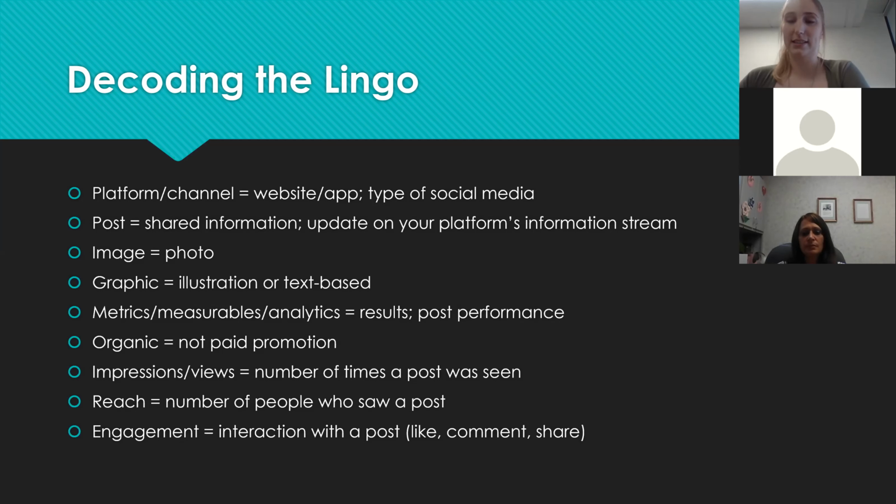Impressions and views is the number of times a post was actually seen. Sometimes when you're scrolling through your Facebook feed, you may see things more than once, especially if you log in more than once in a day. So that is your impressions or your view count, whereas reach is the actual number of people who saw a post. You're going to hate me telling you this, but the internet has a lot of data on you. We can tell what you were using, how you were using things, and Facebook can tell who it's delivered a post to. So reach tells us that maybe the person saw it 2 or 3 times, but I'm only going to count you once.